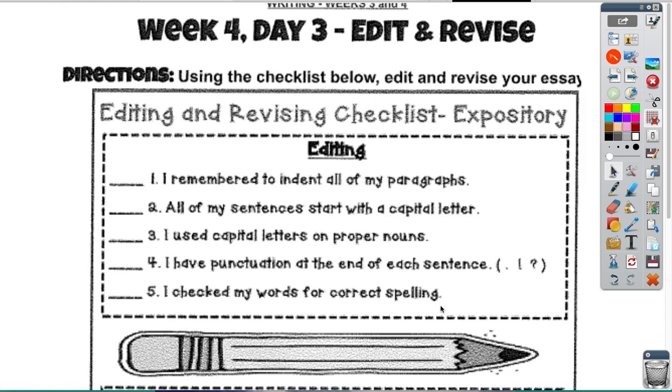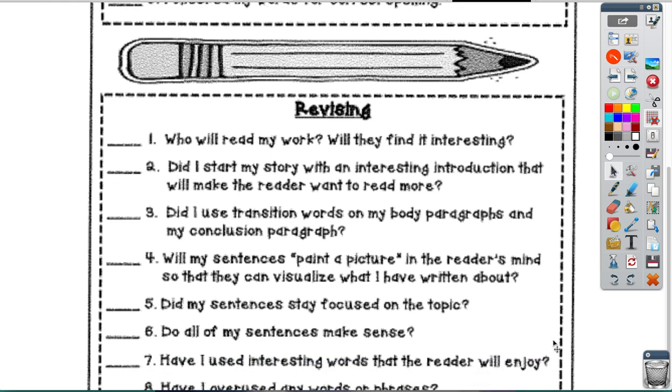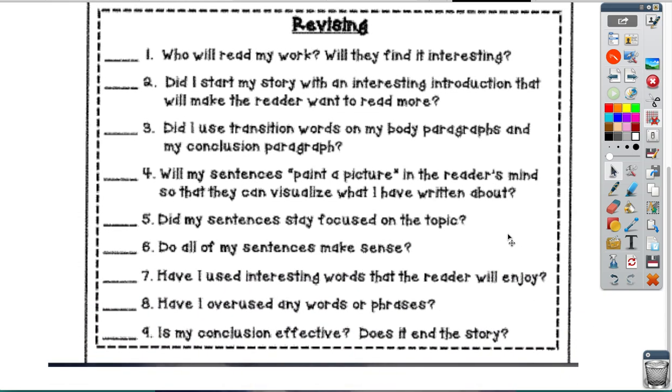Here are some ways to revise your text, if I can scroll down, to make your text better. There we go, revising. Ask yourself, who's reading your work and will they find it interesting? Maybe your parents are reading your work. Maybe you're reading it to your friend over the phone. And your teacher, me, will definitely read it. So make sure while they're reading, they're not falling asleep. I hope you have some catchy leads. And if you don't, go ahead and add them in there now.